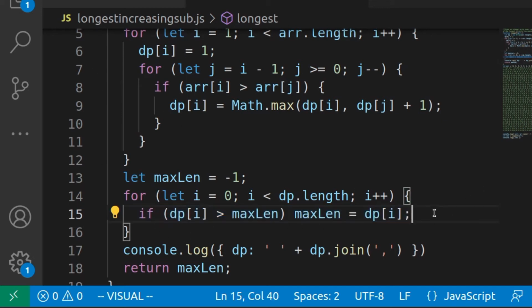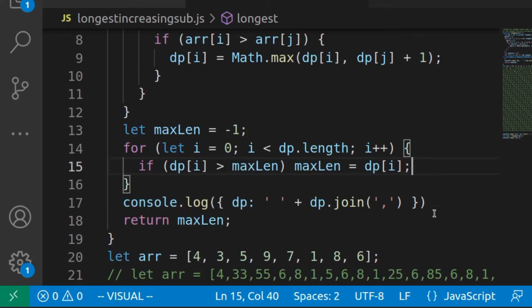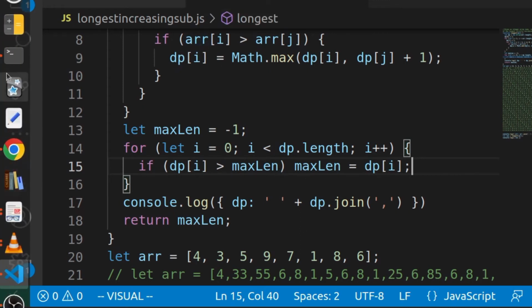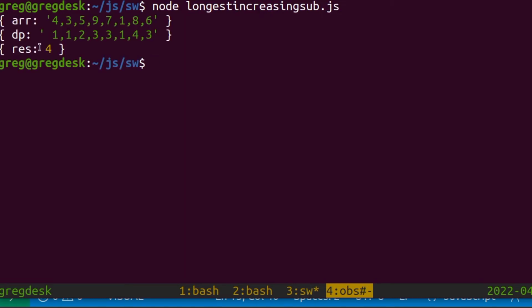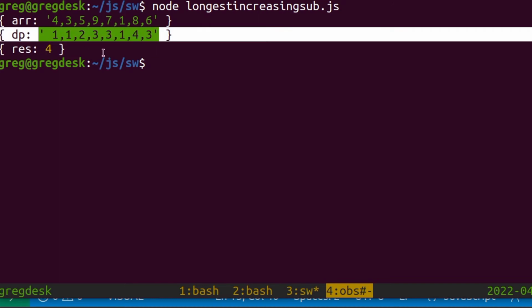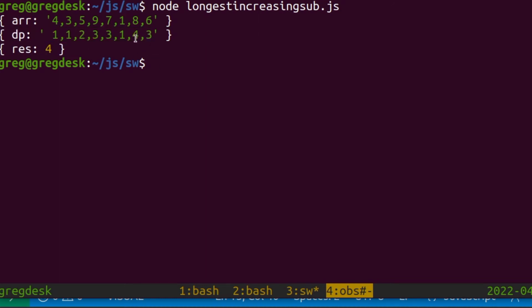Kind of a separation of concerns kind of thing, although I'm sure for performance it'd probably be better in just one for loop. And so when we call this, you can see it still returns the value 4, and this is the output of the entire cache. And you can see this is the largest number, which means that the longest increasing subsequence is going to end on this number 8.